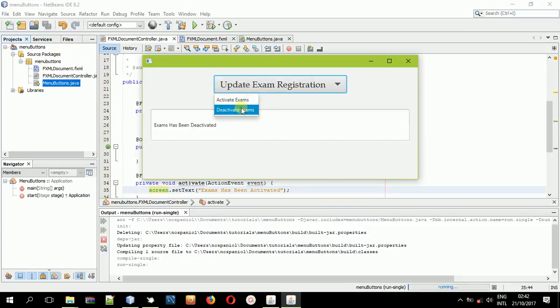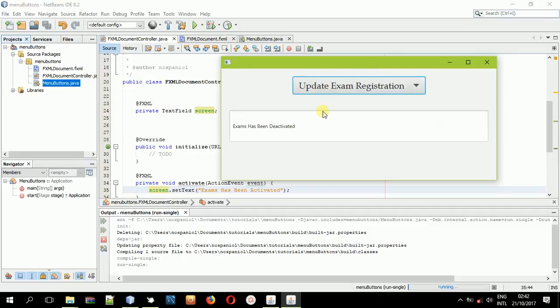But when you select them, it will just perform what any other menu item could perform. So a menu button contains a list of menu items. So that was it about menu buttons. Hope you learned something. Hope you learned how to add the menu items in a menu button, and how you can now set some methods in the same menu buttons and menu items. So that was it about this tutorial. So thank you for watching this video.